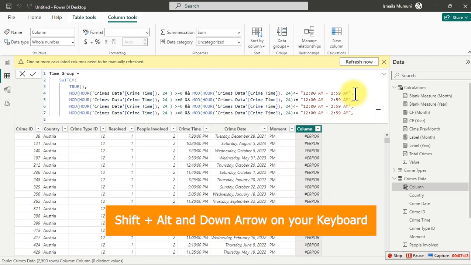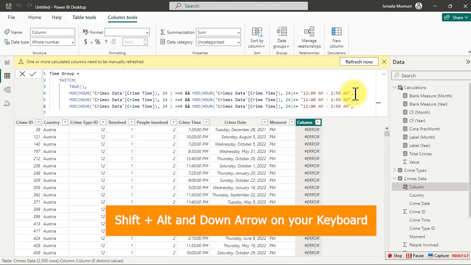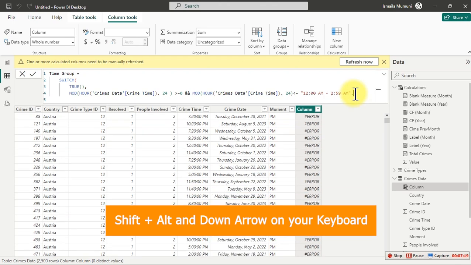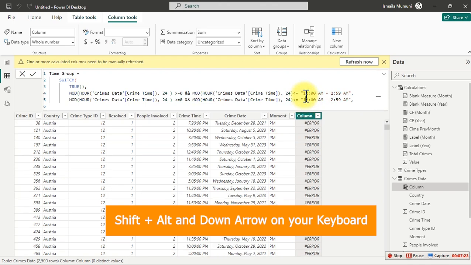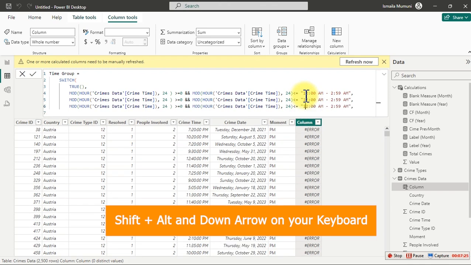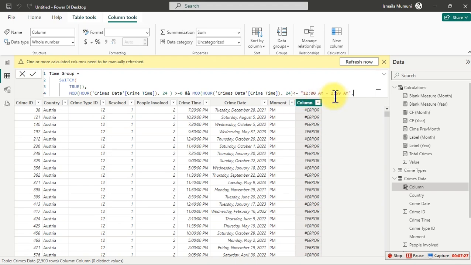I'm going to press Ctrl Z again so I can show you again how to do it. Place your cursor anywhere around here and press Shift Alt Down. Can you see it now? Anywhere your cursor is will work for you. You just have to learn that. It could be at the end or in the middle of it. All you have to do is make sure you use Shift and the Alt key to get it duplicated.